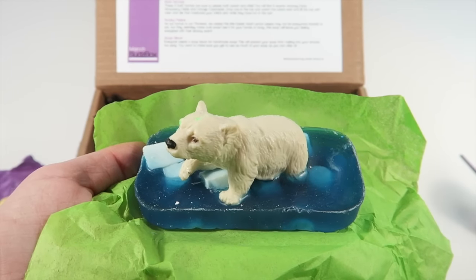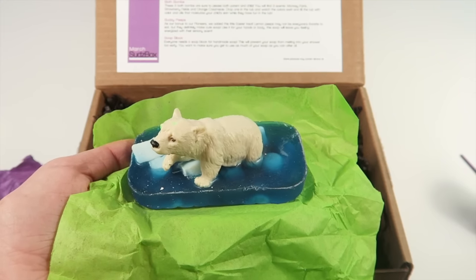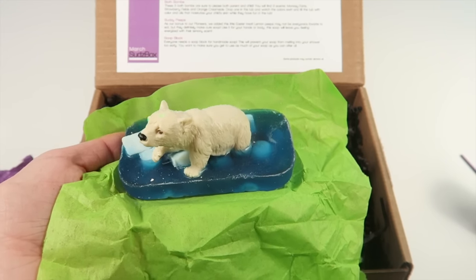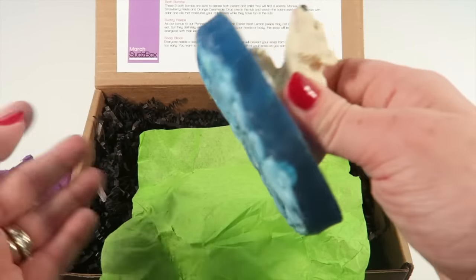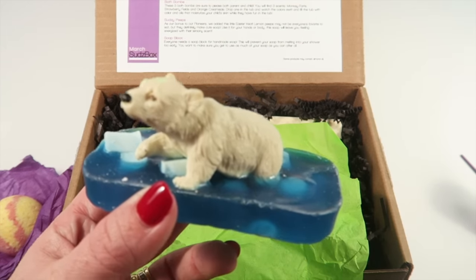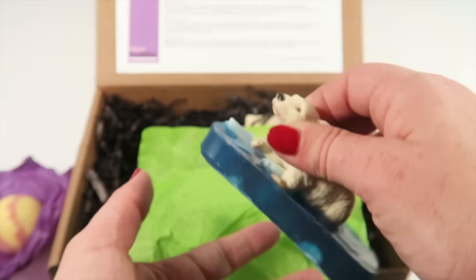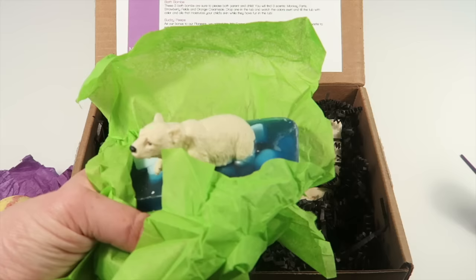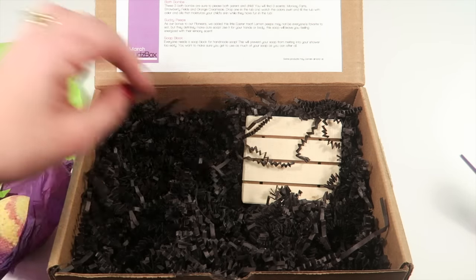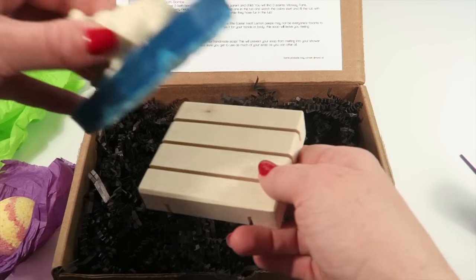Look at that - it's an animal on a soap! This is the Big Chill soap, and as you wash you get closer to getting the little rubber figure inside. My youngest son loves these little rubber figures - he has tons of different animals. He gets a blast out of washing and trying to use up the soap to get to the animal. That is so cool and a great incentive especially for kids who may not love taking a bath.